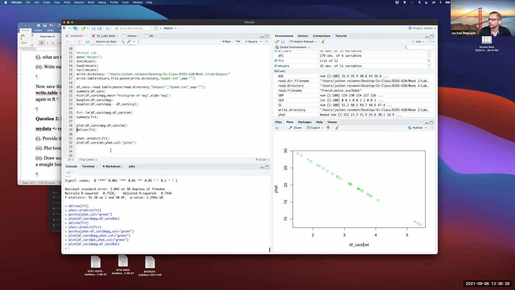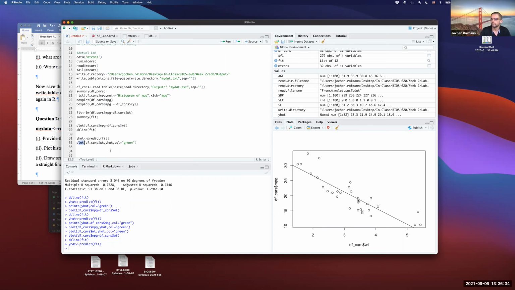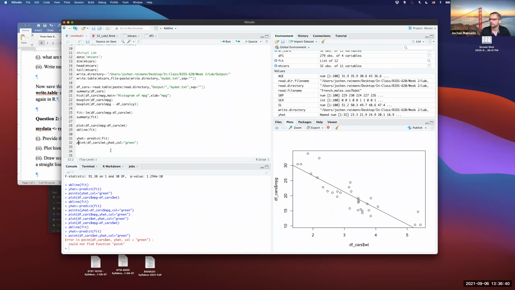Okay, so we do the plot, we do the abline, we do y-hat of fit into my points. Now we do this. Okay, but these are essentially our points. So we need to go further than that.